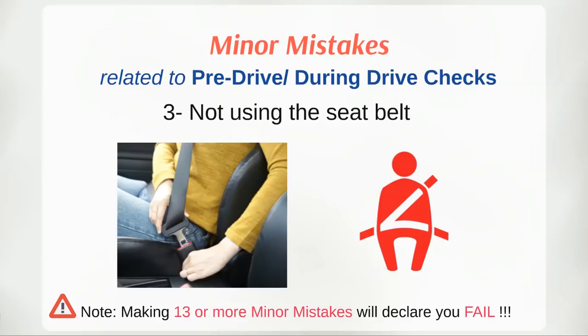In most of the vehicles, it only beeps for the front seat passengers. But in UAE, seat belt is a must for the back seat passengers as well. Better to turn around and have a look before starting the journey, as it is the sole responsibility of the driver that all passengers are secure.